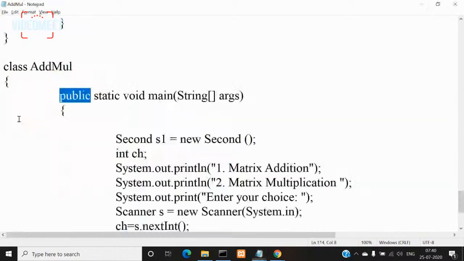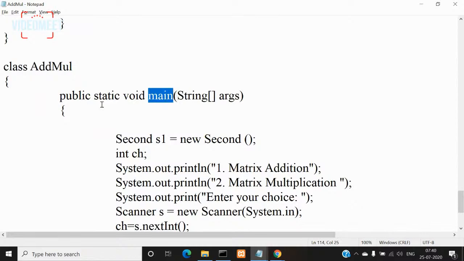For example, let us go to this main method. Why is this main method given as public? By writing this public keyword here, the main method is qualified as public. So when it is qualified as public, it will have no restrictions. That means you can call this main method from anywhere in the program.